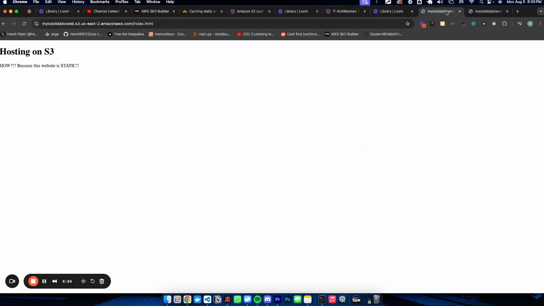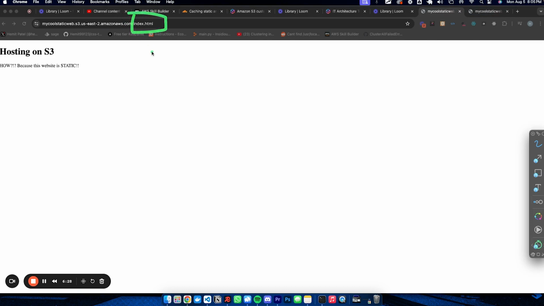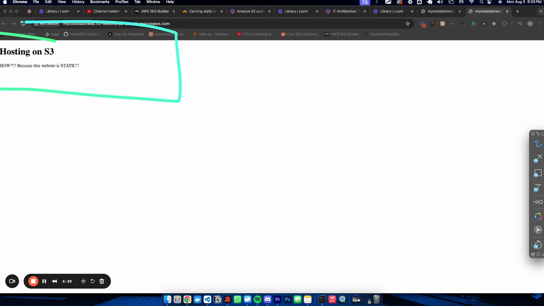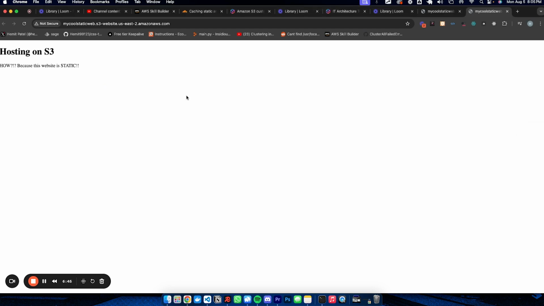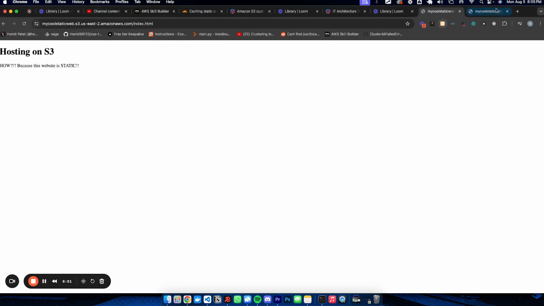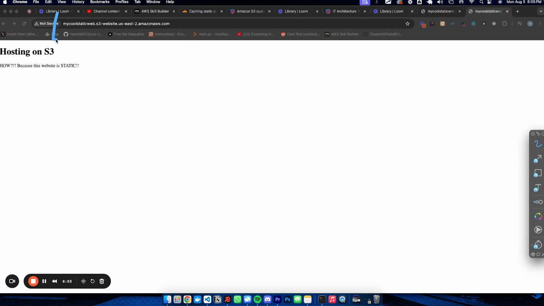They're both the same thing, but the thing is that this is only hosting the index.html file. This will be hosting the CSS file, the JavaScript file, and everything else that you have, and it will all work within this website.